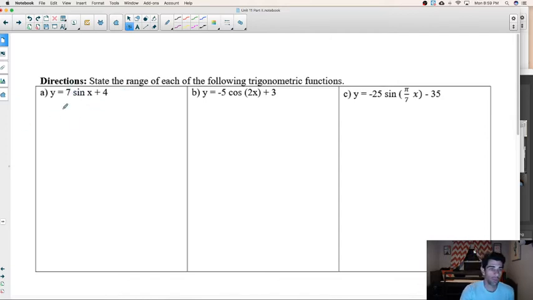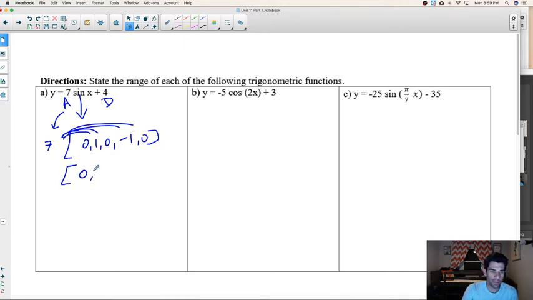All right, so first, what we need to figure out is how high and low did it go? What was its amplitude? And did it move anywhere? Did it go up or did it go down? So we're concerned about our amplitude and our shift. Now, since this is a sine curve, you want to have those critical values memorized, and those are 0, 1, 0, -1, and 0. Then you're going to multiply everyone by 7. So it's always these same steps. It's going to be 0, 7, 0, -7, 0.